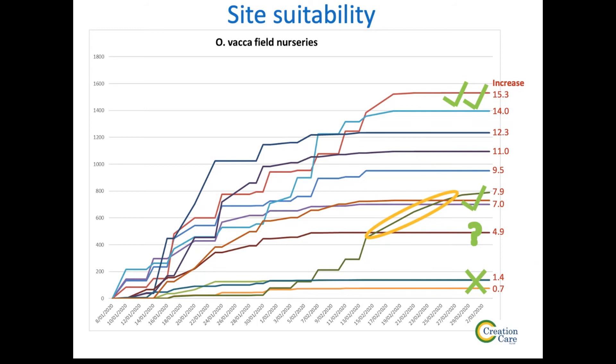The very deep gutless sands on the Fleurieu Peninsula — even in high rainfall areas — Vaca just didn't like them at all. Some beetles line their tunnels with soil so the tunnels don't collapse. Vaca doesn't do that. It's digging a cavity down in the soil, and I feel it's probably just collapsing because the sand isn't holding its shape. So I'm staying away from deep gutless sands with Vaca.